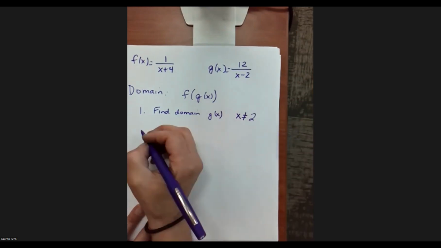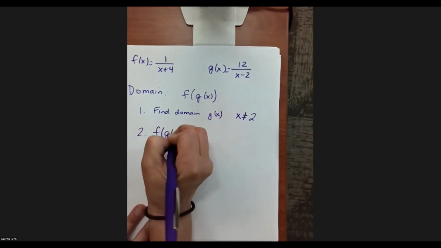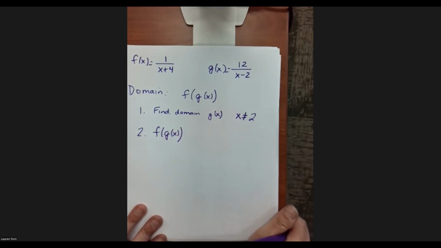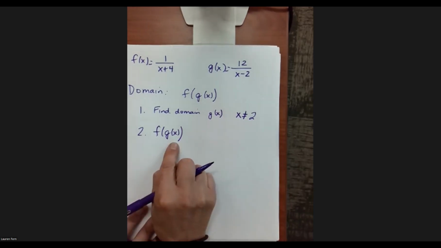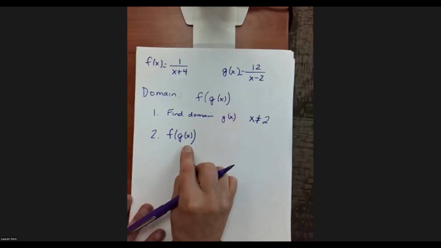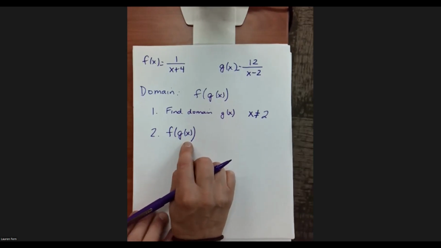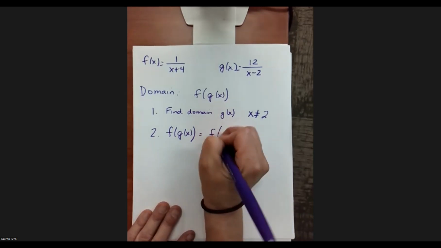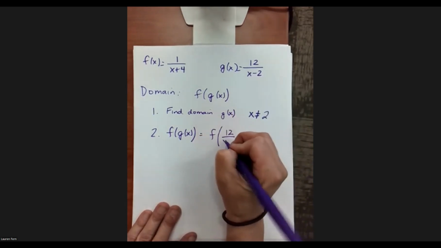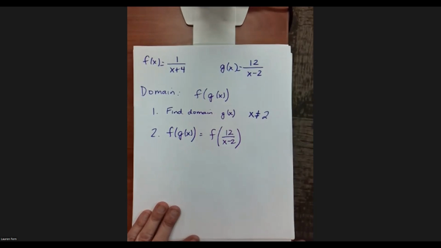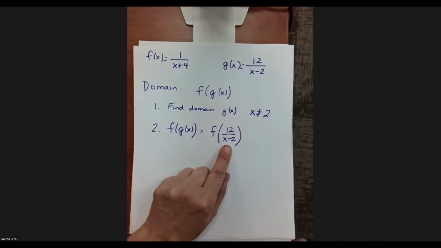Okay. The next thing we need to do is find what f of g of x is. Now, hopefully when you have messy things like this, you don't have to do it both ways because it's a pain. Can we find f of g of x? Yeah. Do we feel like it? Probably not, but that's f of, we plug in g of x, which is 12 over x minus 2. Can I find f of this yuck?